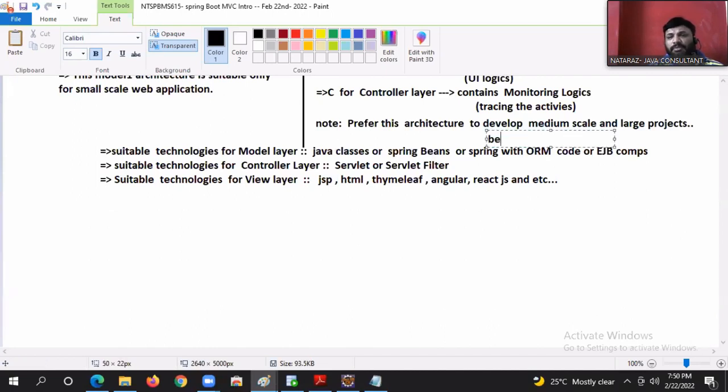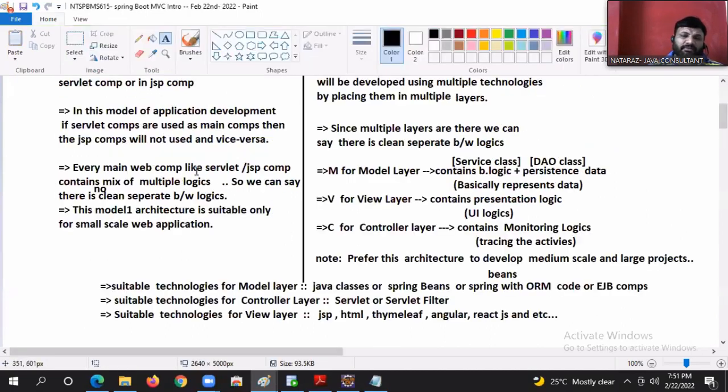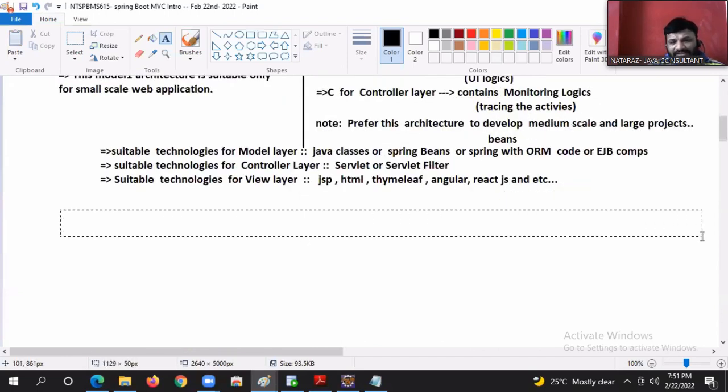Spring beans, spring beans with ORM. Fine. Now listen, guys.